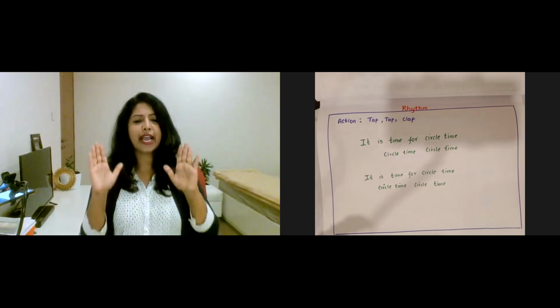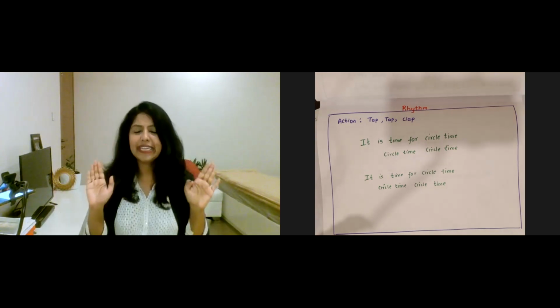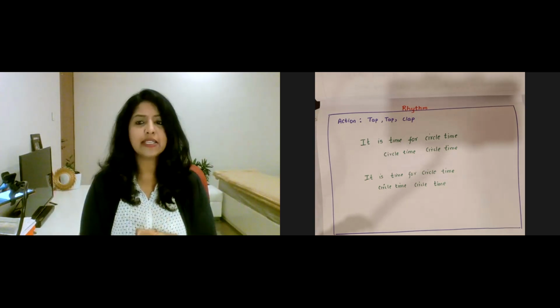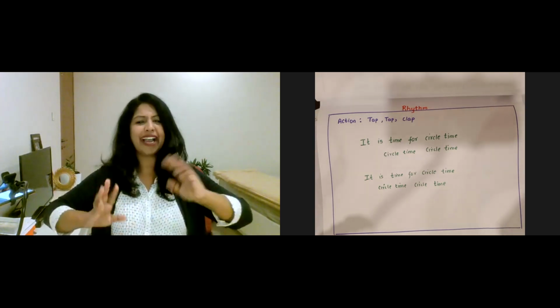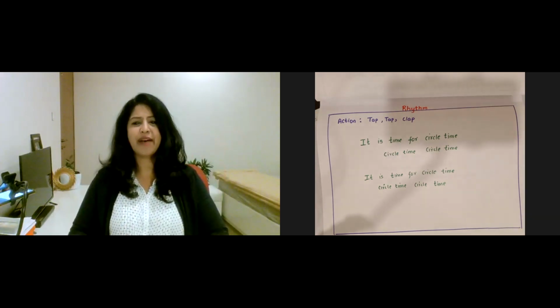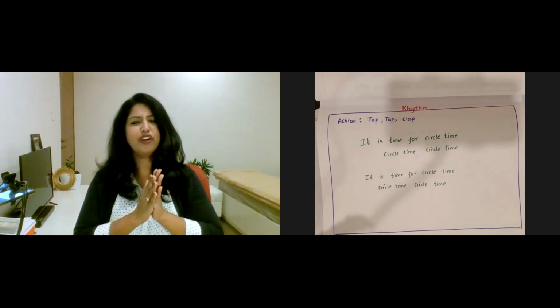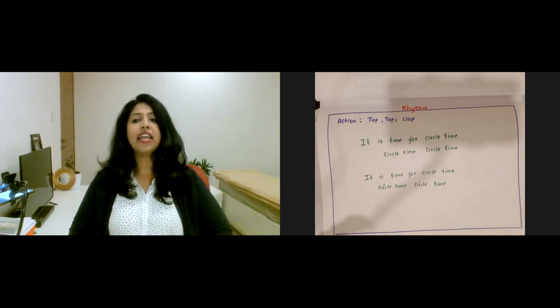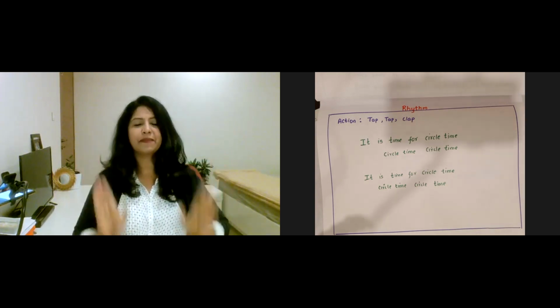So what I do is I sit back relaxingly in a very comfortable position wherever my circle time is, and I start doing some kind of rhythm. I've given a very simple action: tap, tap, tap, tap, tap, tap. We're going to do this without uttering a word. We're just going to sing this. So I just keep doing this.